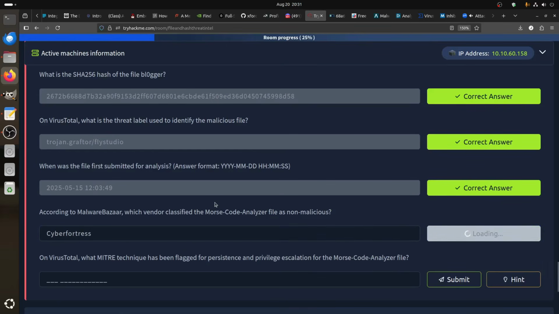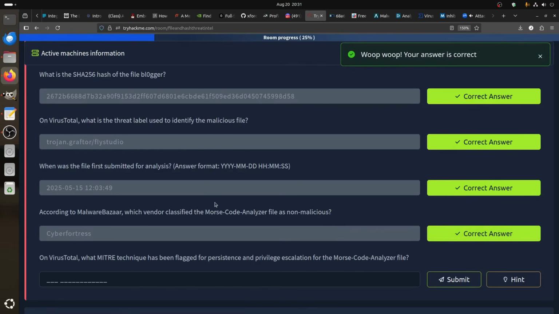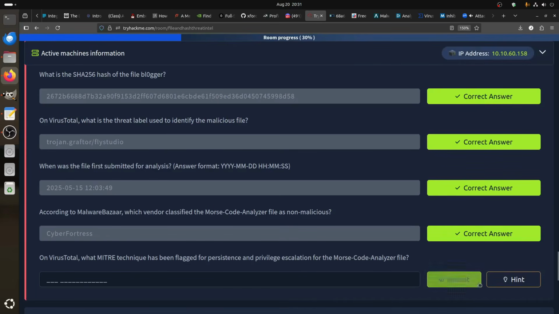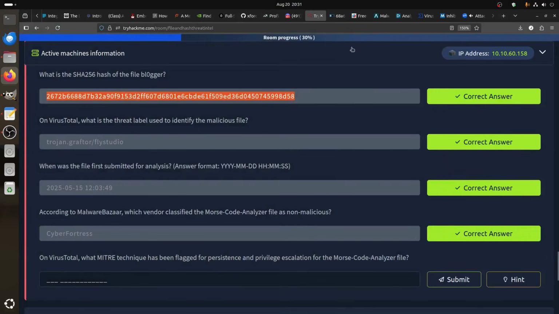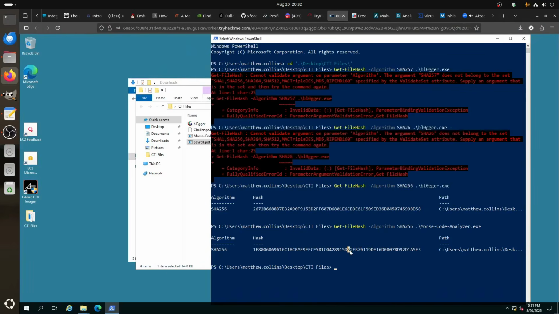Now in VirusTotal, what MITRE technique has been flagged for persistence and privilege escalation for the Morse-Code-Analyzer? Provide the sub-technique identifier. Where is that thing? We got this, the Morse.